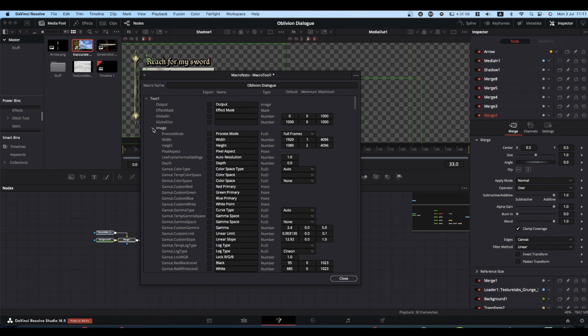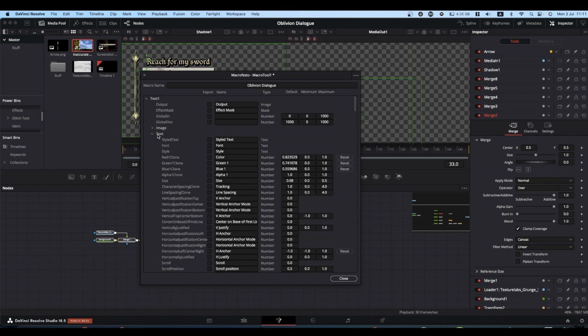So from text 1, close where it says image. You're at text and you just click on style text. You can leave this as style text or you can change the label. All these middle bits are just labels that can be typed over. So if we change it, what I'm also going to do, drag select, Control C to copy that text. So once you've got your style text, you don't need anything else for this because we're not going to be changing the font or the style or the color. All we need is the input field.